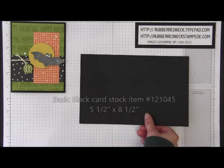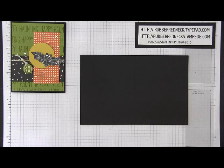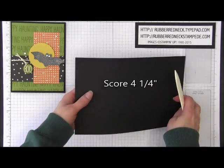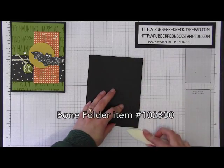You want to cut 1 piece of Basic Black cardstock at 5 1/2 by 8 1/2. Place it onto your Simply Scored scoring tool and score at 4 1/4. Fold on the scored line and then crease that down with the Bone Folder.